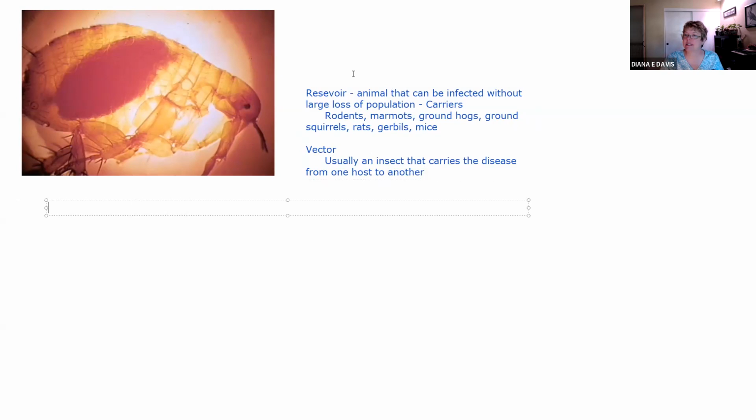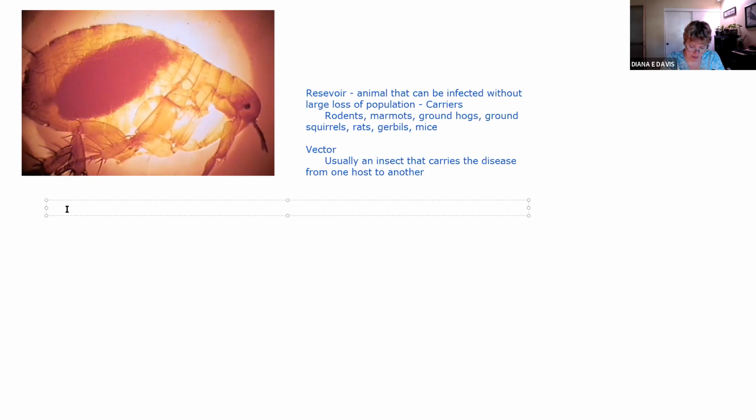Nate, go ahead. Just to clarify, so the fleas on the rats, the rats were kind of just transporting the fleas, or were the rats infected too? Because I kind of got confused about that. Okay, yeah, so the rats are infected, but they're not dying in large numbers. And it's not like the rats are biting humans and giving them the disease, it's the fleas. Okay. It's the fleas. Gotcha. Yes.